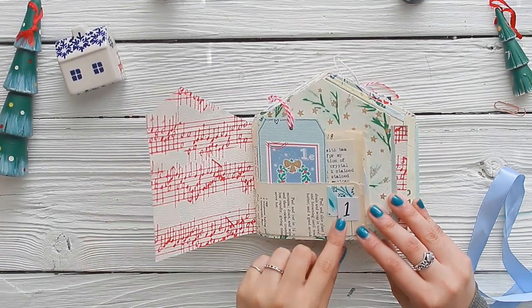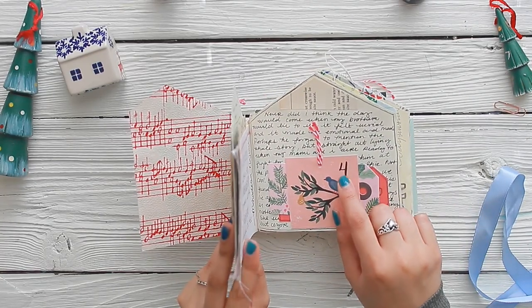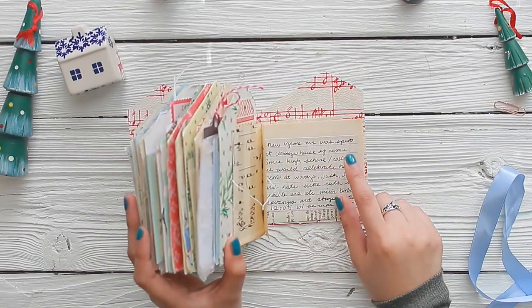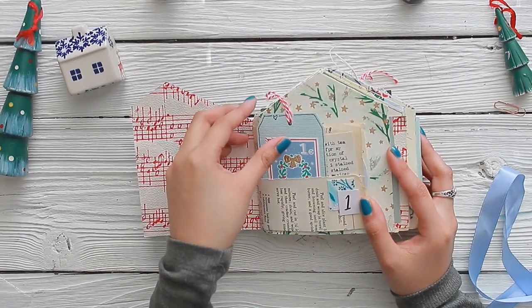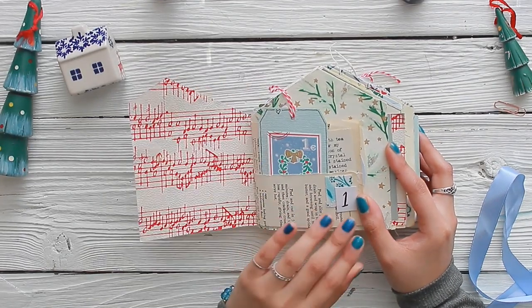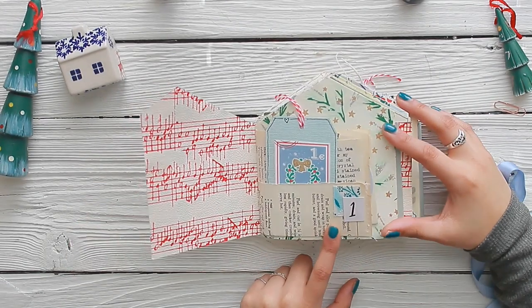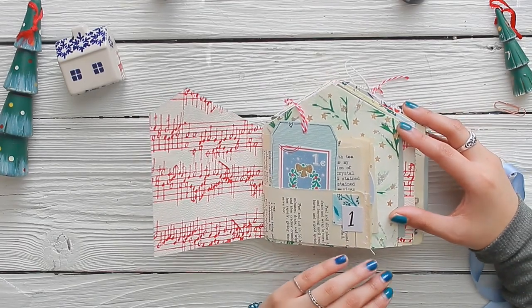Opening up to the first page, I did do it in numerical order, so the 1st of December, and then we end up with New Year's Eve. However, it was not exactly like December daily because I did skip, I think, a couple of days in the end. But on the 1st of December, I started off the month tea staining papers.